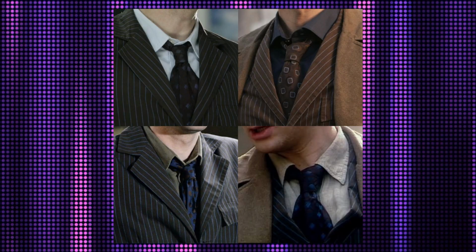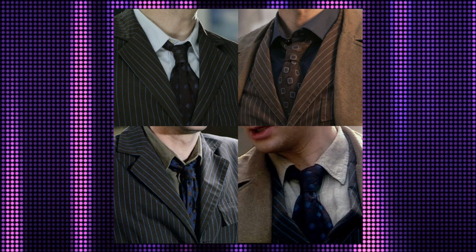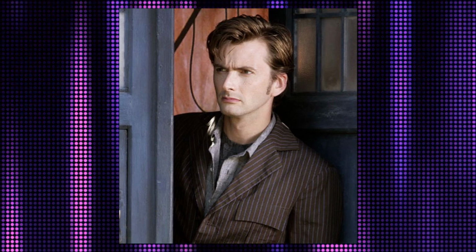As for the shirts, the 10th Doctor wore light blue or navy blue with the brown suit on the whole, but also dipped into light beige or light brown. All of these colours should be available to be bought fairly cheaply from your local fashion retailer, so don't worry too much about these. He even wore a grey one on occasion with a black t-shirt, so feel free to get creative in your everyday wear as well.